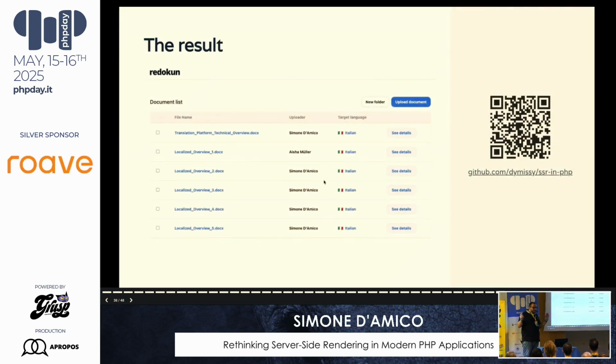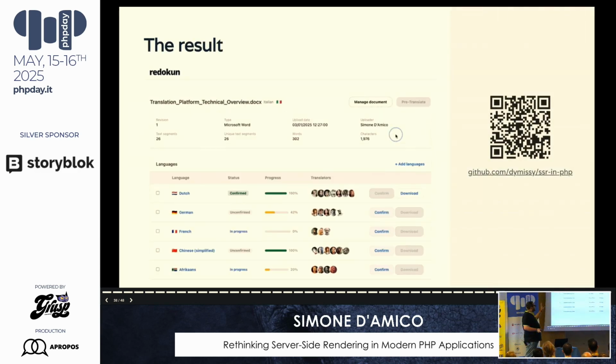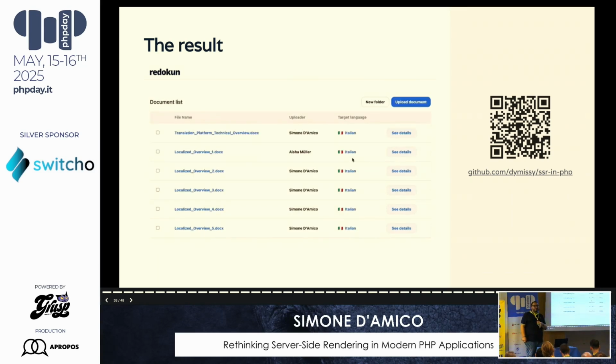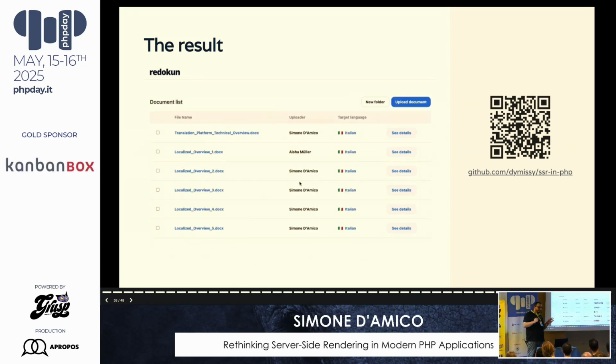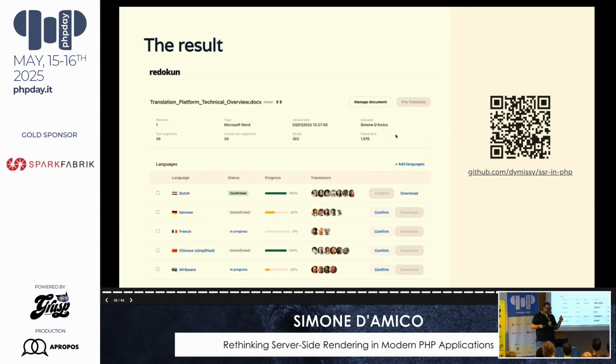And this is basically it. This is the final result. This is the same we have already seen. So everything was done with just templating and PHP code, and to be honest, with a bit of ChatGPT, because I don't know how to use Tailwind, so for the CSS part, I needed some help from ChatGPT, and it is good at it, actually. But see, this is what I have done.